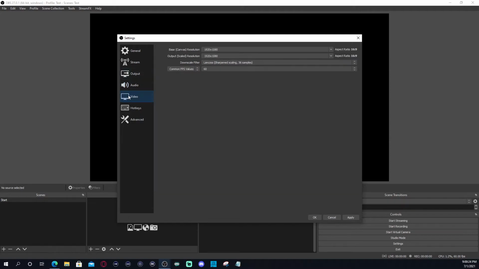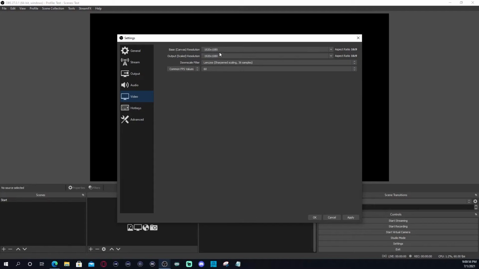All right, we're going to go to video. Under video, my base canvas resolution is 1080p, and the reason why is because my monitors are 1080p. If you have a higher monitor, like 4K, or what is it? There's 2K, 4K, and I don't think that an 8K monitor actually exists in this day and age yet. But in the future, I'm sure. I mean, there are 8K TVs, but let's not get ahead of ourselves. 4K is more than enough.